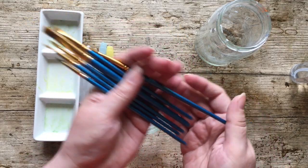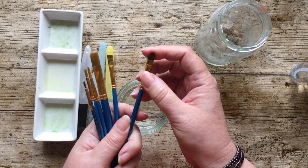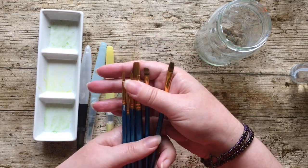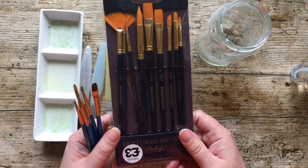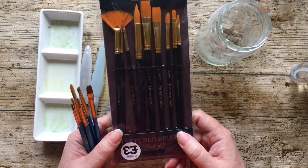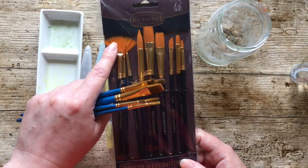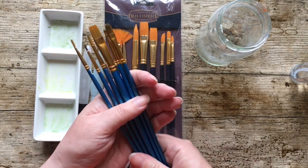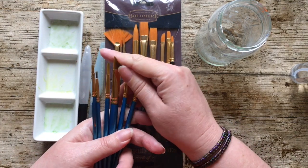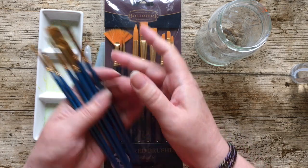So these are the brushes. I use these cheap brushes for my acrylic paints. The reason I use cheap brushes is because eventually acrylic paint does clog up everything. I bought these other brushes in the middle of last summer, and they're still in the packet, because I could use that to brush off my pencil dust, the same as that makeup brush. But I'm still chewing out the very last of these, I want to get every inch of life out of them. These were super cheap.